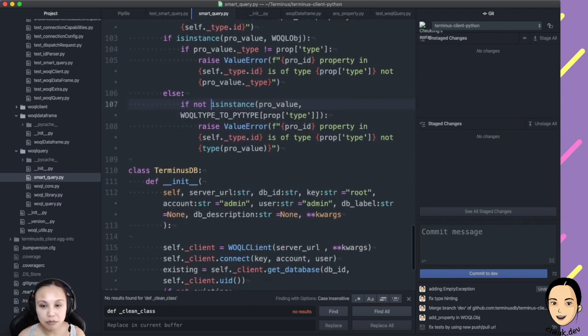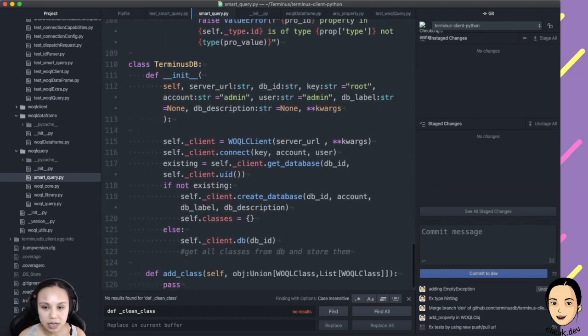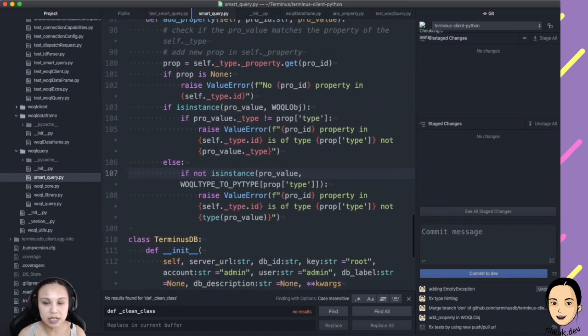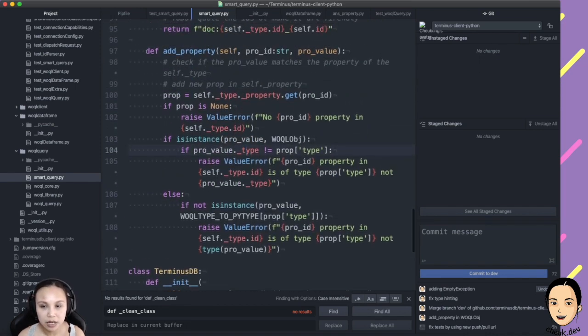What I want to do is simply check the type. You can see that how I'm checking the type now is very weird. I first check the value that I have. This value could be just a data type object, like a string.